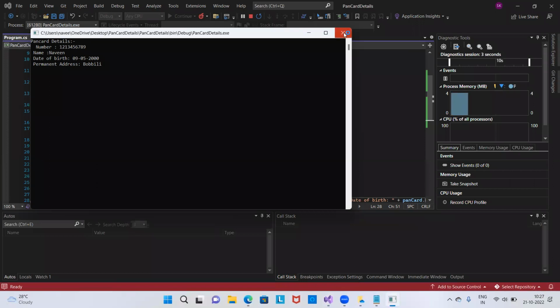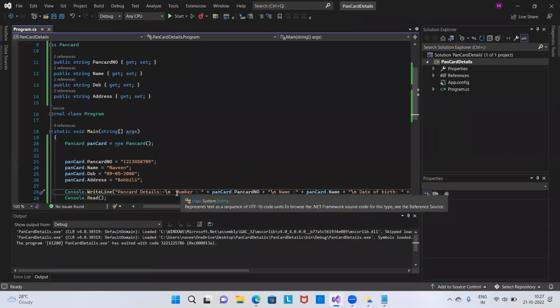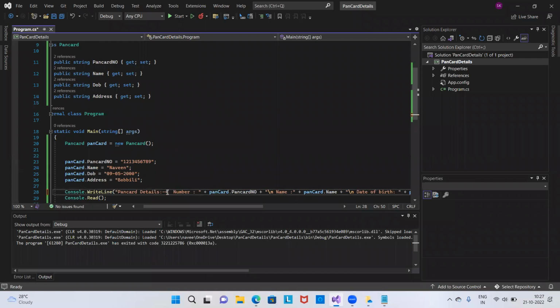So we can use \n, or else we can give \n or plus Environment.NewLine.